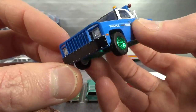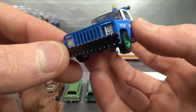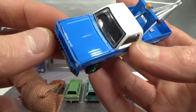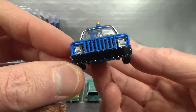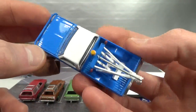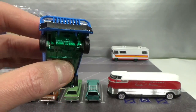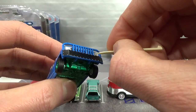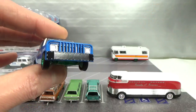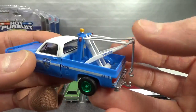And I like this one better because of that grill here in the front. I would say it's a push bar, but it seems to be much more than a push bar. Maybe there's a technical term for this. Looks more like kind of a ram thing. So yeah, I thought this was pretty cool. So the hood possibly opens, but I'm not sure if I will be able to do that. Let's see if we can wedge something in there. No, not going to try. So this is all fixed here.